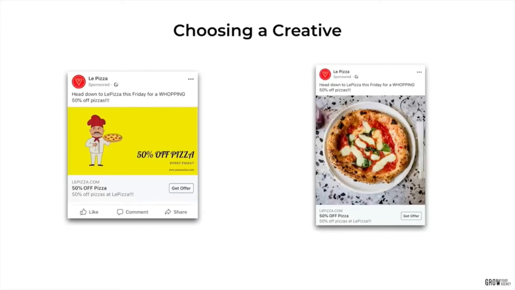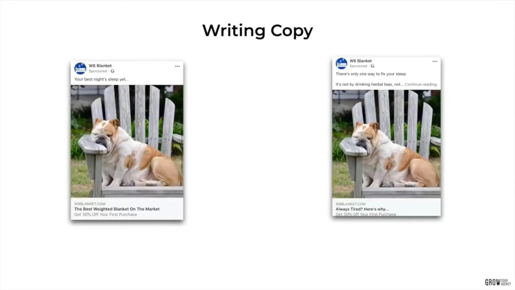The ad on the left is so obviously and obnoxiously an advert that you'd automatically scroll past it. The ad on the right uses simple lifestyle imagery and looks so much better. Food is one of the easiest things to promote on Facebook and Instagram because people want to see it — it just looks like a food blog. On the copy side, amateur advertisers use copy as a chance to flex their English skills and come up with witty, pithy captions. The post on the right looks far more like a viral post a friend might share — it intrigues you and makes you wonder why you're always so tired. It invokes an emotional response in the reader, and you're far more likely to purchase that weighted blanket.